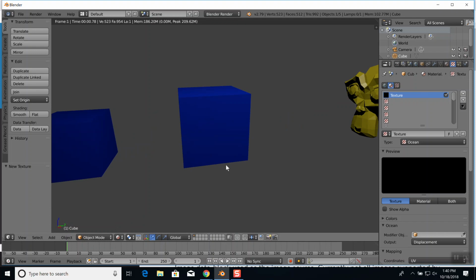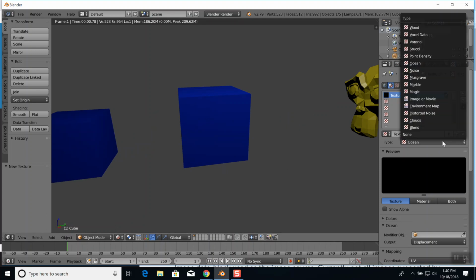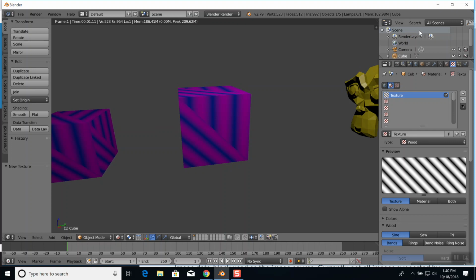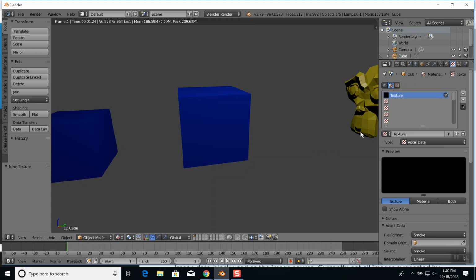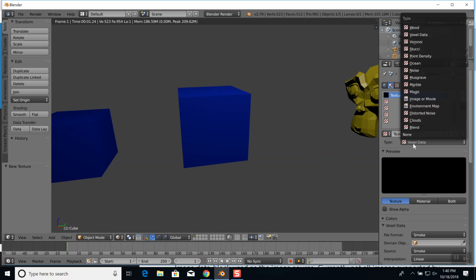some of these I can tell the difference on, some I can't tell anything. There's wood. That one I can see. That's pretty obvious. I like that. Usually the wood is a good one to show because of that. Vortex. I thought that one usually I can see. Well, that's the voxel data. Is there a vortex? There's one that is like a swirl.